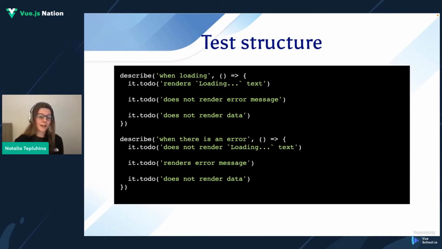When you're writing this kind of a structure, for me at least, it's the moment when I discover gaps in my component. Like, yeah, it should be rendering loading text. For some reason, my test fails, and then I go back to the component, and actually there is a mistake in the component. When you're following this structure, it gives your test a nice flow, let's say so.